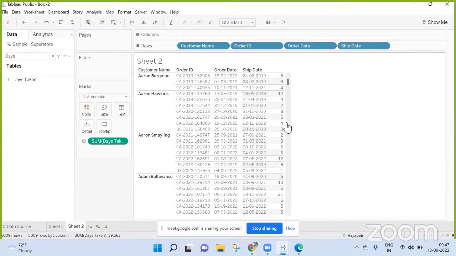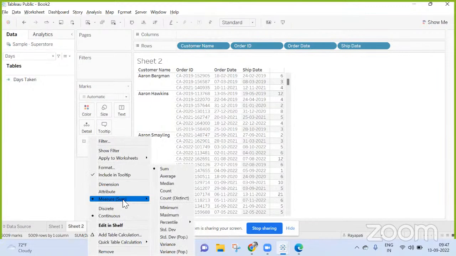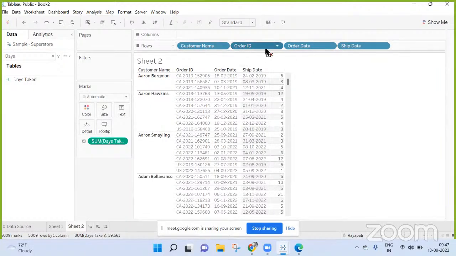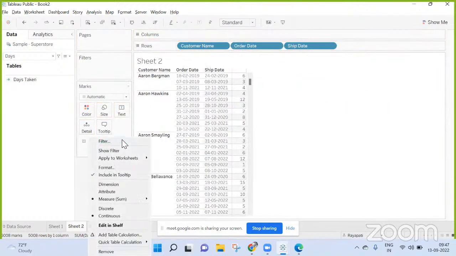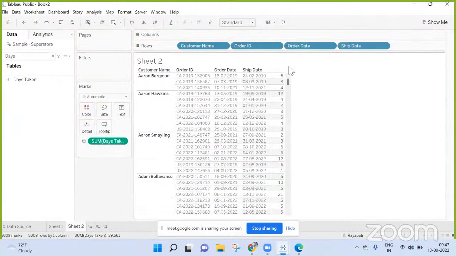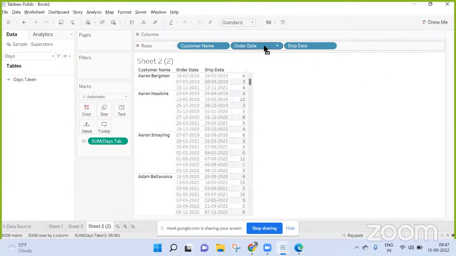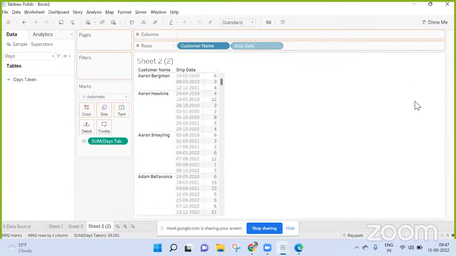Okay. So rather than taking sum, now I'm removing order ID. Rather than taking sum, let me duplicate this. One minute, this, and this.